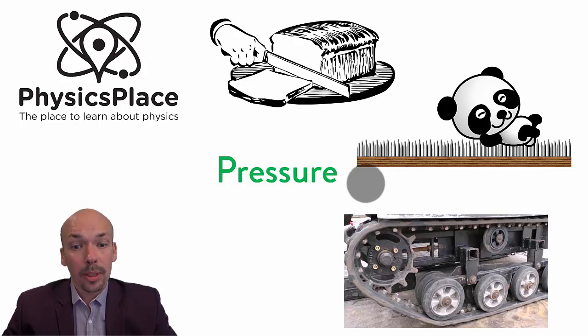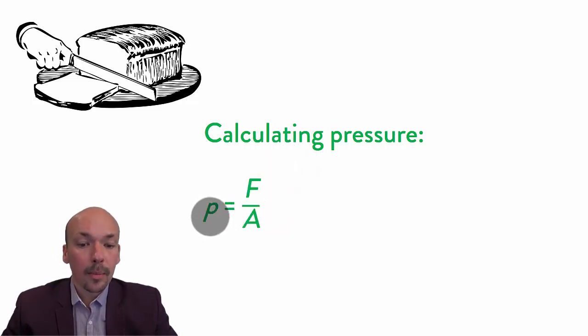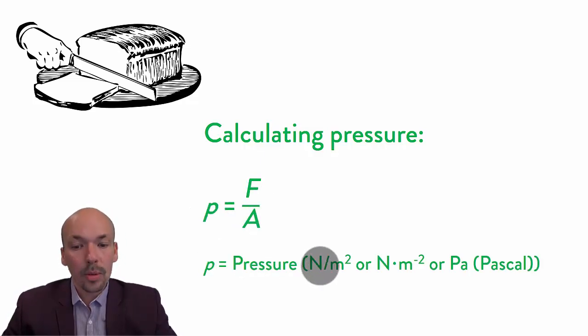To tell you how pressure works, we first will look at the equation which is needed when calculating pressure, and that's this one. The pressure is the force divided by the area. So we have P, a small letter P, is the pressure. It's in newtons per square meter. You can write it like this, or it's in pascals, Pa. It is exactly the same as newton per square meter. So one of these three is good.